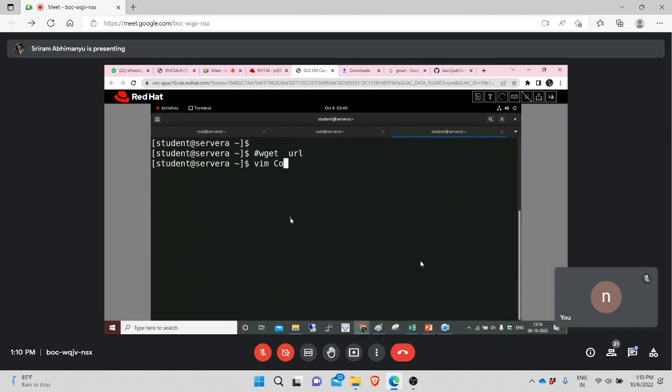But here the link is not provided, so I'm giving vim container file. I'm just creating that manually. So vim container file, let's go into insert mode, and I'm copy pasting this.